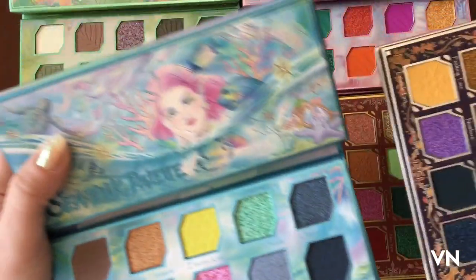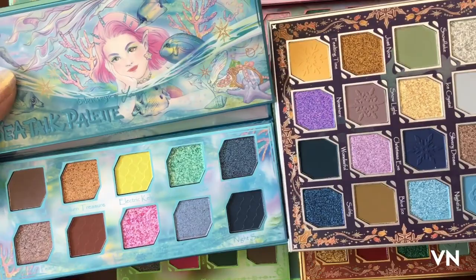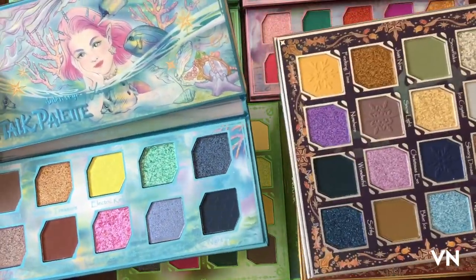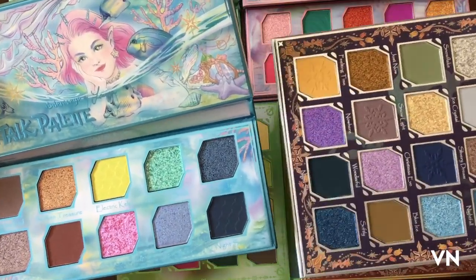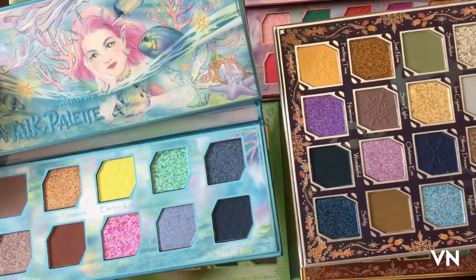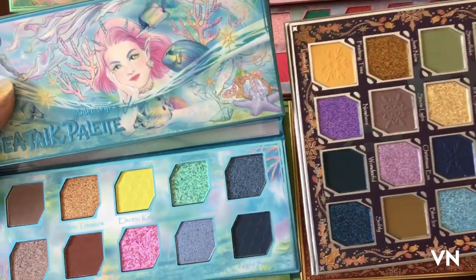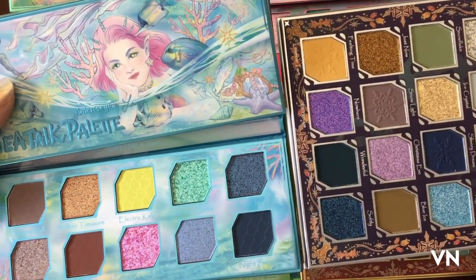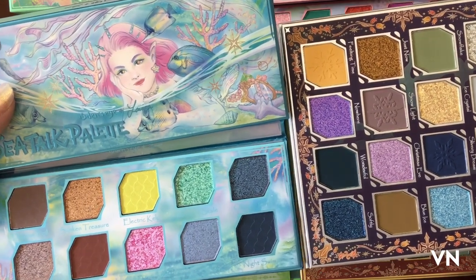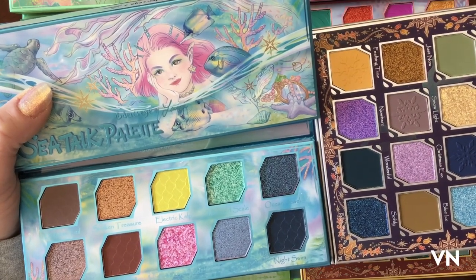So I want to see if some of these are similar with the blues here. When these came in the mail I went to swatch them, but it was so overcast and it was snowing and raining and so yucky that I just didn't swatch it because I didn't have good lighting outside in natural light. And then I traveled for work a bunch during the holidays and I didn't want to travel and fly with them. So they just kind of were there being there. I really don't know what I'm doing half the time.